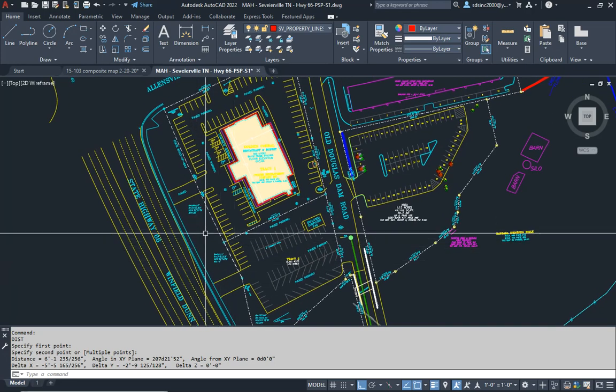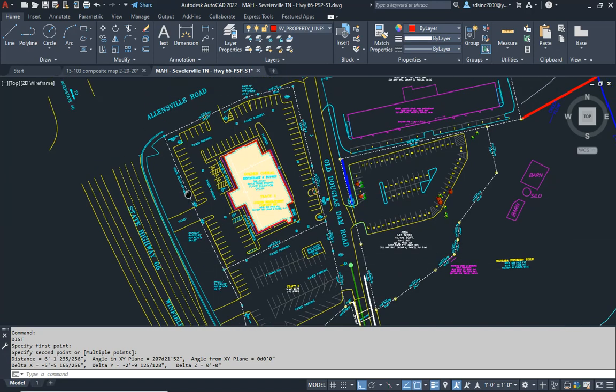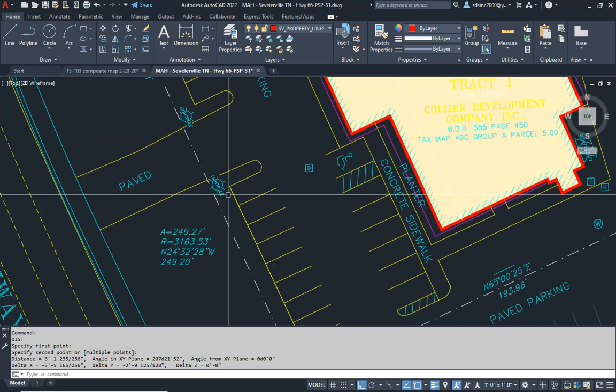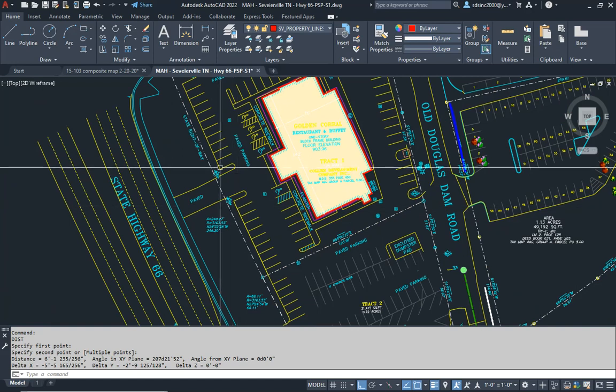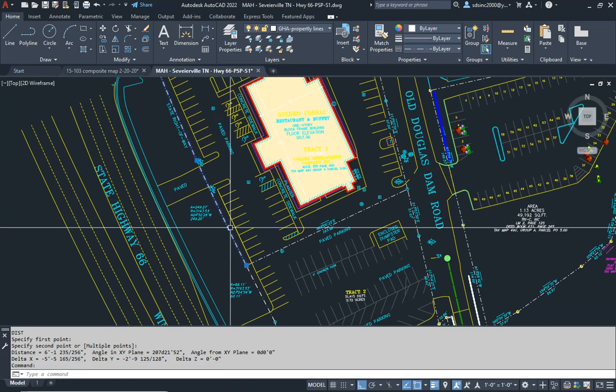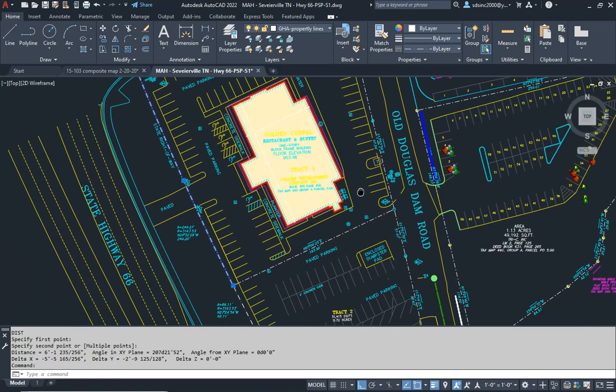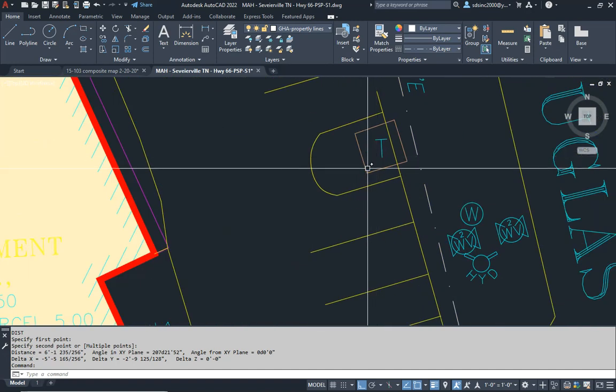And since this is so far set back, usually our standards would be a 10-foot green space in the front and then 5 foot on the sides and rear. Since this is already within around 5 feet of the property line or pretty close to it, we'll probably just stick to 5 feet all the way around and just redraw all of this.